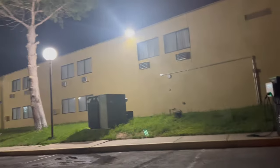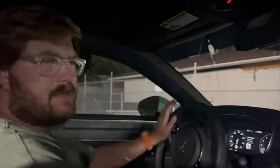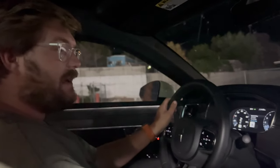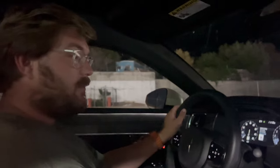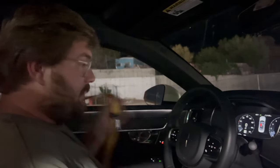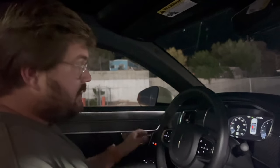There are newer ones too. Yeah, these are the new Blink, up to 80 amps actually, these units. These are pretty good. We actually just had a conversation with the CEO of Blink recently, and he was pretty cool. He's like, yeah, we have a lot of old dying chargers, but they're going to work on retiring those and getting new ones in. So there we go. Let's juice this sucker up, shall we?